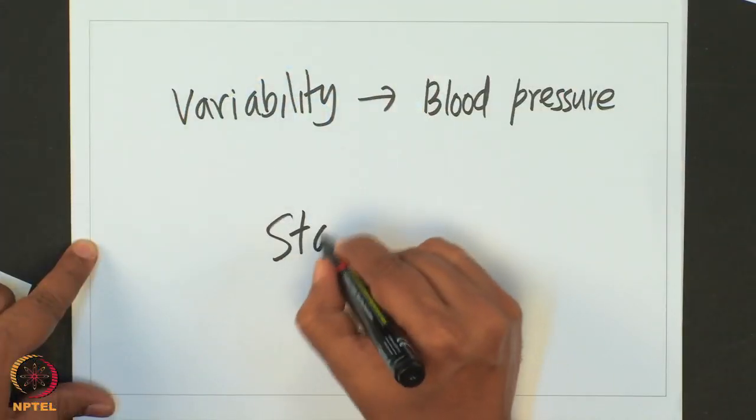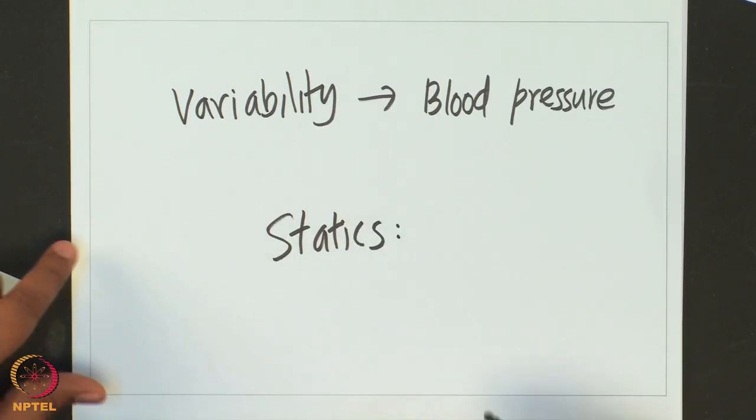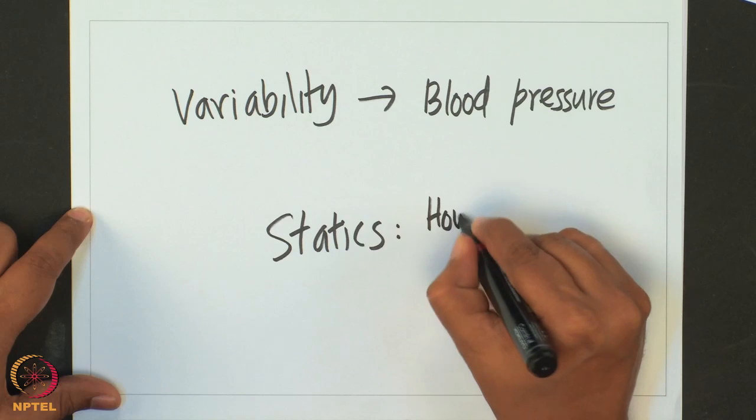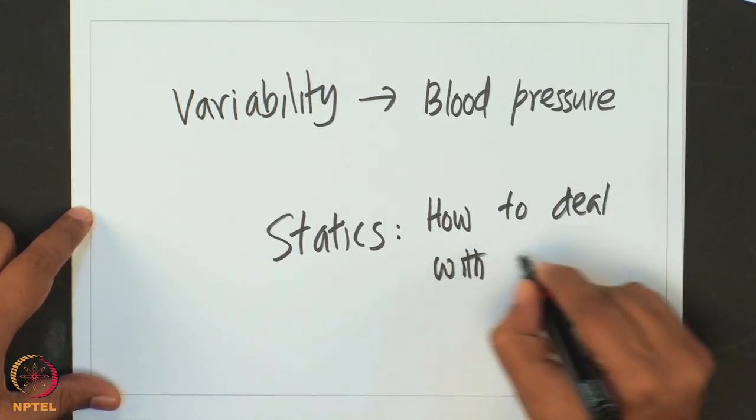This is something that we would see varying. In nature itself, temperature of course can vary, and many things in nature will have a lot of variability. So whenever there is variability, which is there everywhere, to account for this we would need to use a branch of mathematics, and this is what we would use statistics for: to learn how to deal with variability.